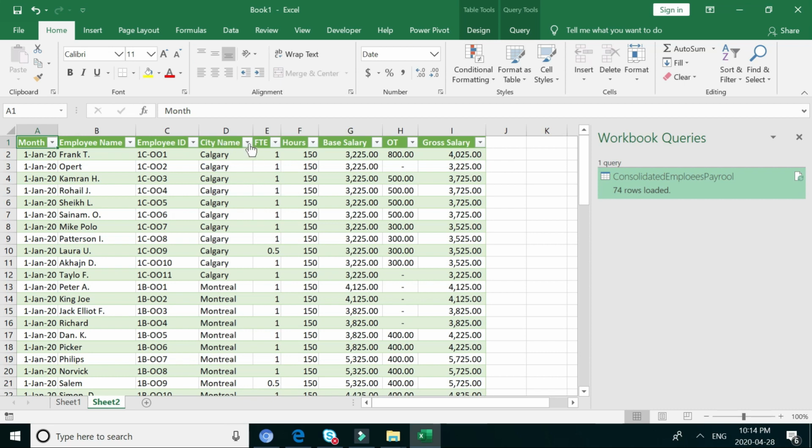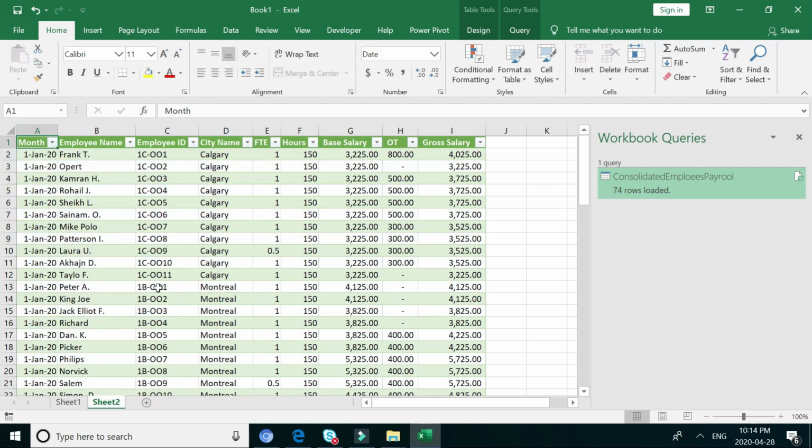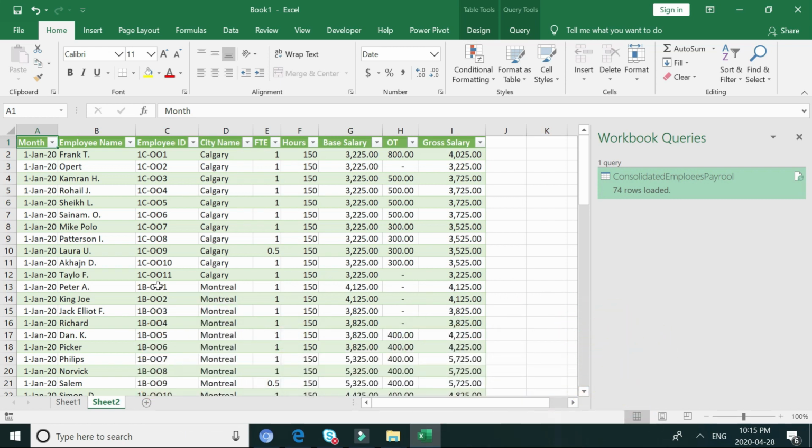Now you can see the month of Calgary has been added here, and the month of February has been updated as well. You can also use many cities, whatever you want, or from other departments. Make sure of one thing: when you are doing Power Query, use more than one file. You can also use Dropbox, SharePoint, iShare, or any other sharing folder. When your Excel sheet is saved from different cities, different departments, or different stations, then when you refresh that connection, it will be updated with one click.